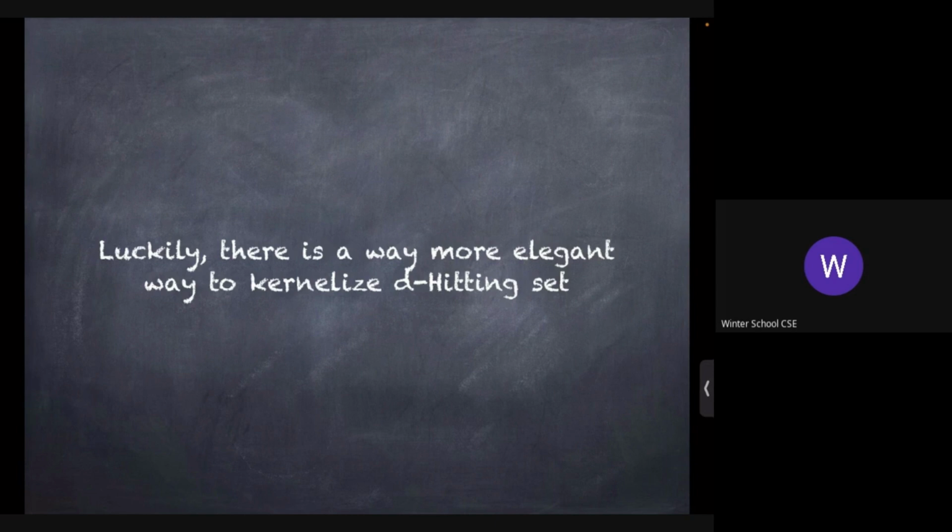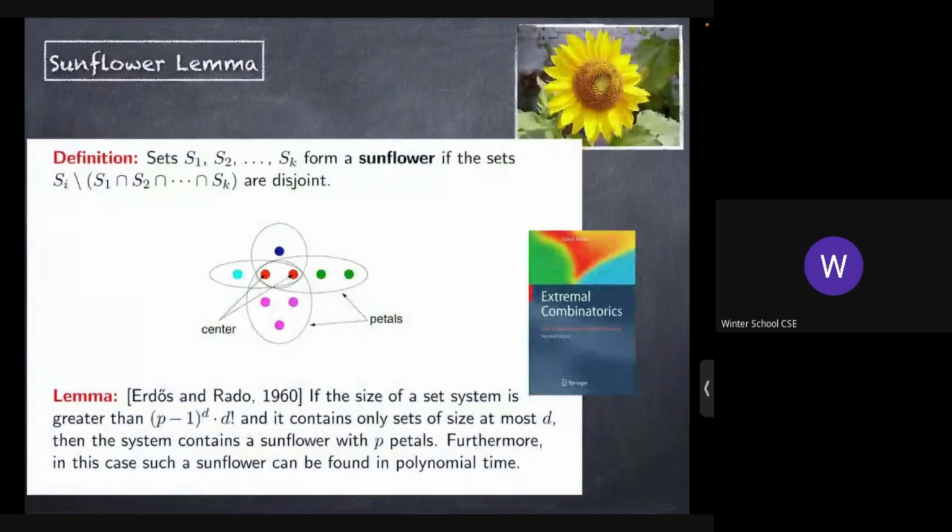And this is actually a classical problem in extremal combinatorics. And there are very beautiful combinatorial results about set cover. And if you know these nice and beautiful combinatorial results, you don't have to do any mess with case analysis. That will be a very beautiful and very cute argument how to obtain a kernel for set cover. Okay, and this is a nice, beautiful theorem from extremal combinatorics. This is the sunflower lemma. So what is a sunflower?